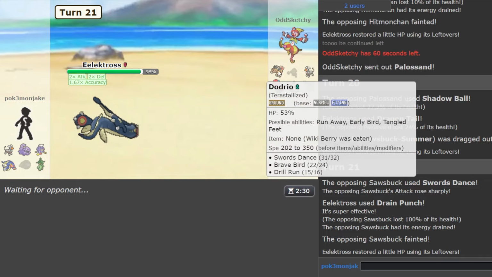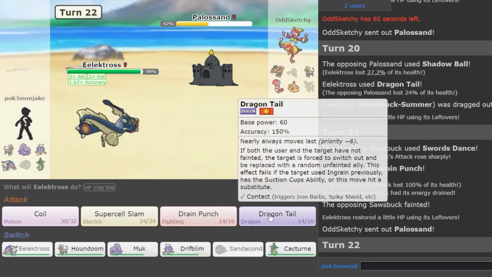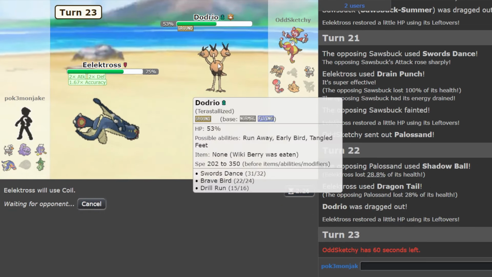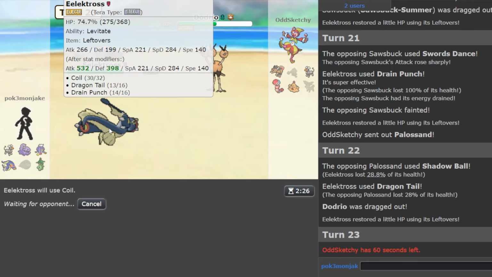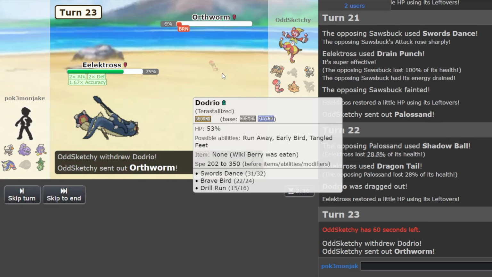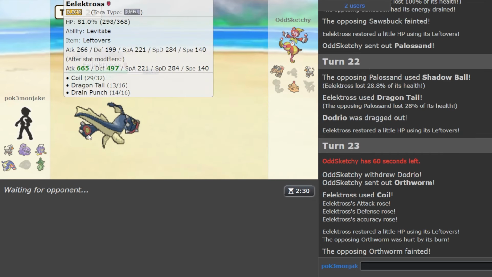And with a few more boosts, we're actually going to be doing too much for Pylosand to even stay in on us. I think we Coil here. Plus two defense. We resist their stuff, or at least we resist the flying move, which is the only move we've seen. I think maybe they have Quick Attack, Last Resort. So. Cool. We Coil, and then we can Dragon Tail to do a little bit more to Pylosand.